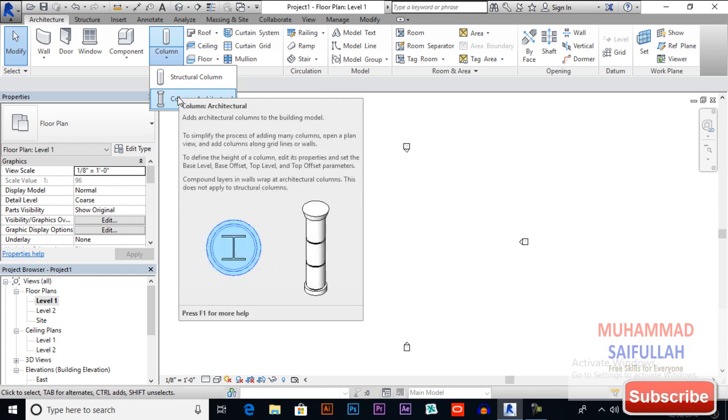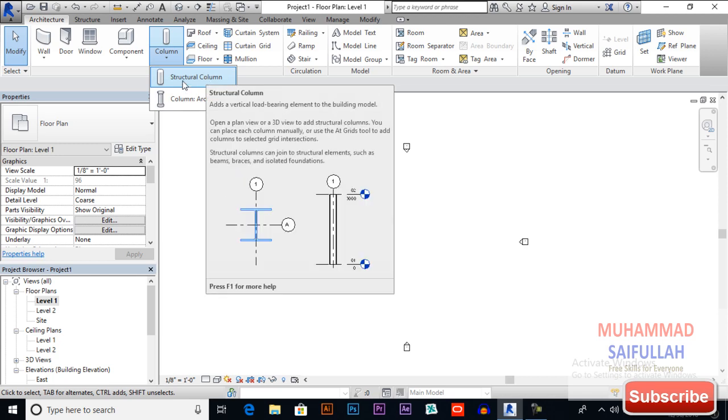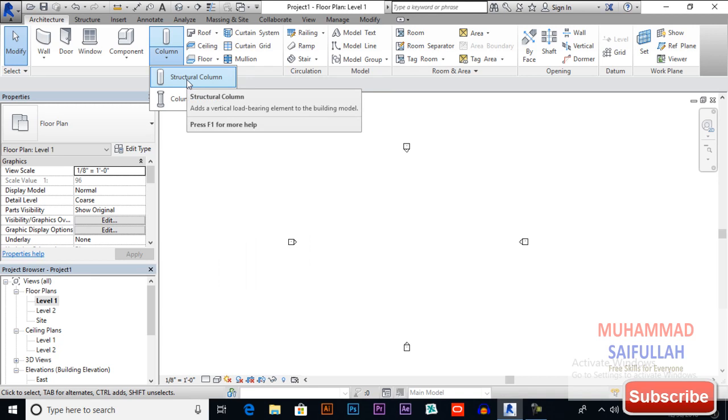We are working on architectural drawings, with architectural tools, so I will discuss architectural column. You can also discuss its bearings, loads, etc. in structural columns if you want. So let's select column architecture.